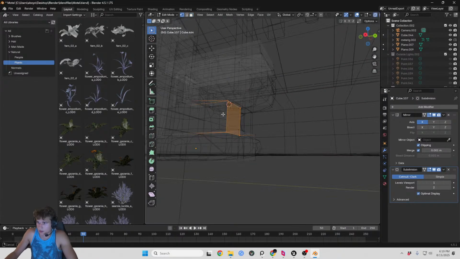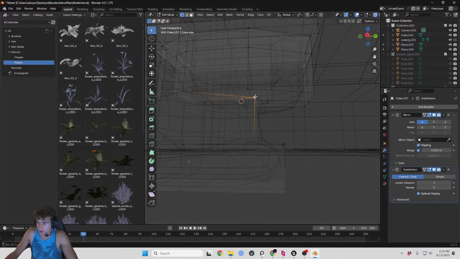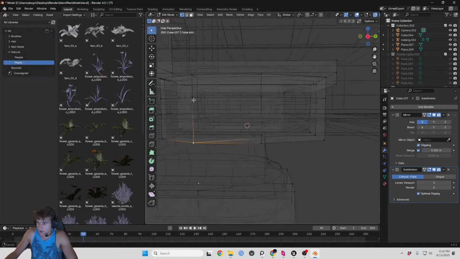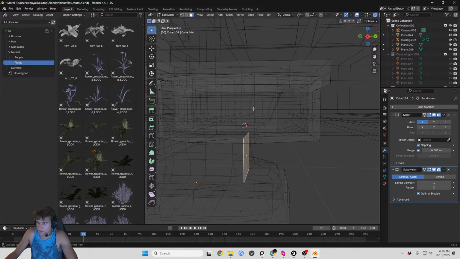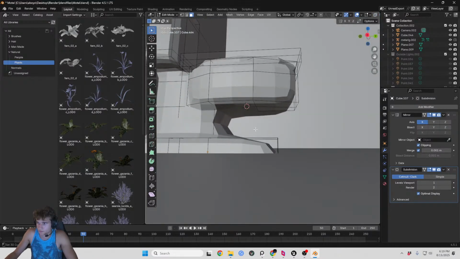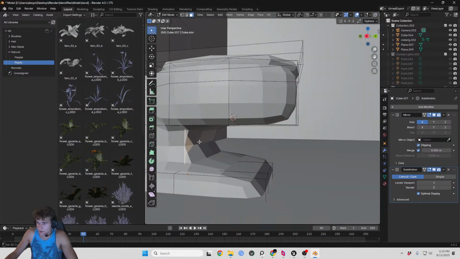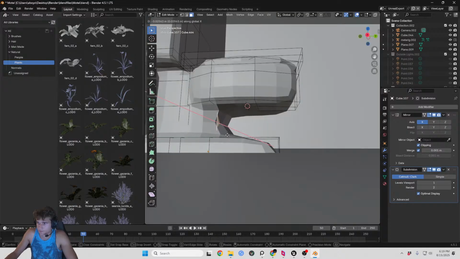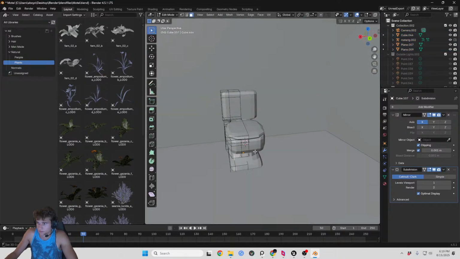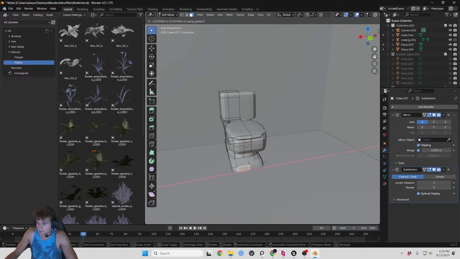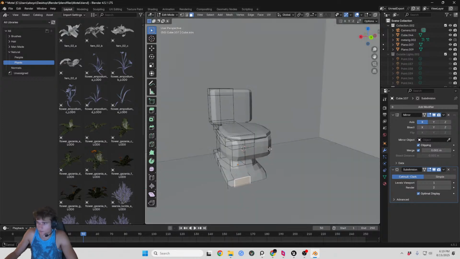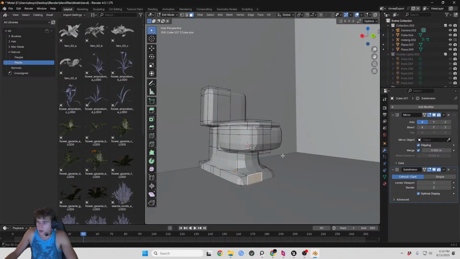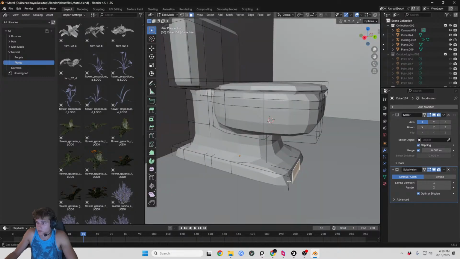That's about like that. Dang, this is getting jacked up. That's not bad. Okay, this whole pedestal thing, I made that up. It's not how toilets work, apparently.